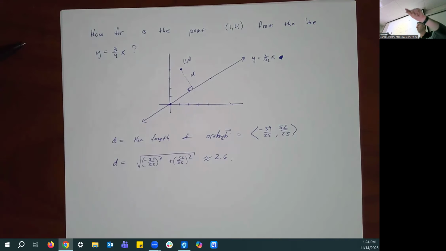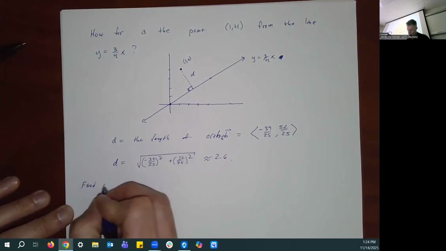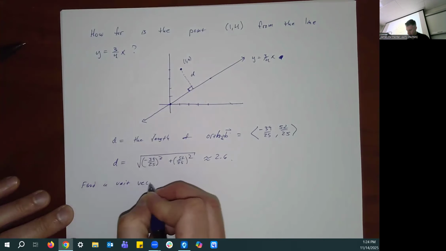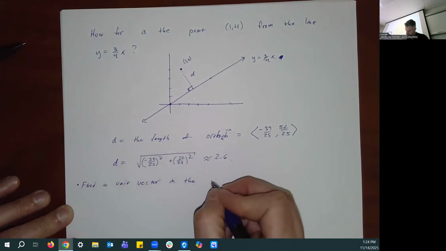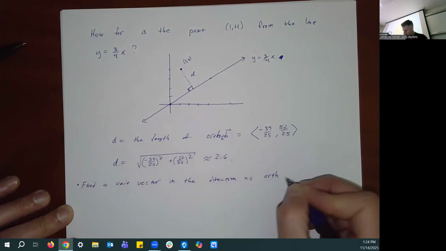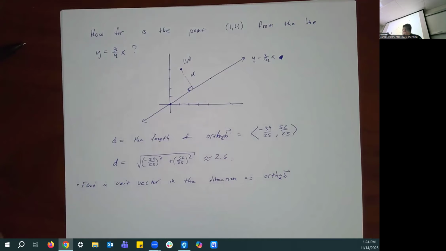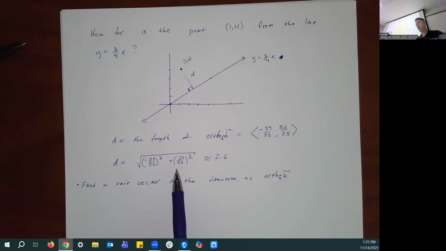So here's a question that I think comes up enough that it's worth mentioning. Not this question, the next thing I'm about to say. What if I said, find a unit vector in the same direction as the orthogonal vector we just talked about, the orthogonal of b onto a. One way of doing that would be taking this gross looking vector and dividing it by this magnitude. But there is a less cumbersome way of doing this.